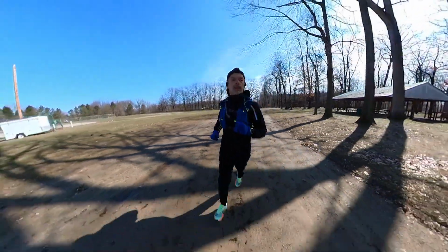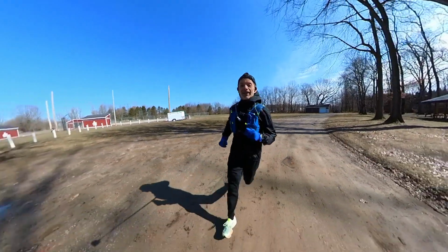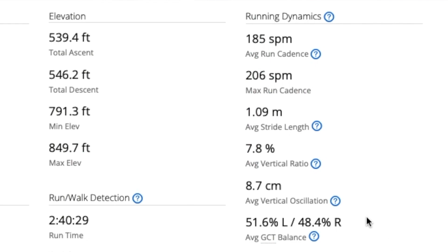And so we'll take a closer look at that and see how close I came to getting to that marathon pace. Not as close as I would like, so a little bit of a spoiler alert there, but 185 steps per minute. That's pretty much right on where I want to be. 206 steps per minute was my max cadence. Average stride length was 1.09 meters.